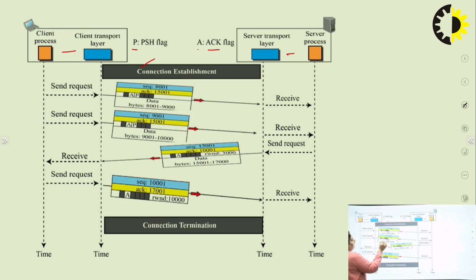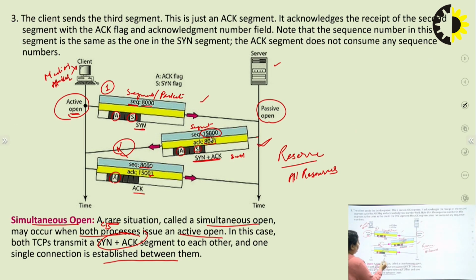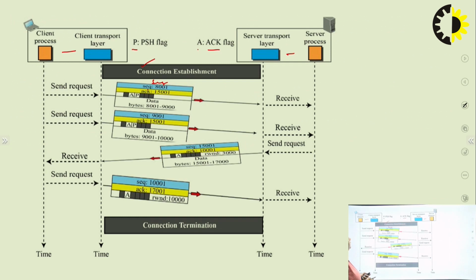Send request. It is sending a segment with sequence number 8001. Now why sequence number 8001? Because in the synchronization segment packet, it sent the sequence number 8000. So now for data transfer, the sequence number is incremented by 1, and it becomes 8001. Again, the acknowledgement is 15001. See here, 15001, that was only for connection establishment, that is the acknowledgement packet. Now we are actually transferring the data, so the acknowledgement of the previous packet is written here, 15001.